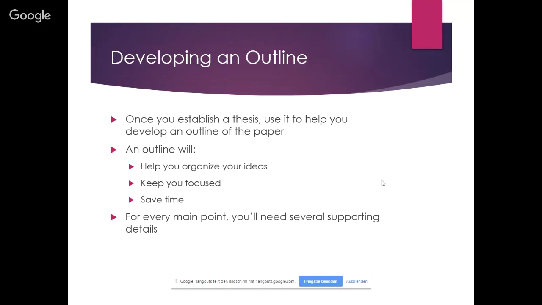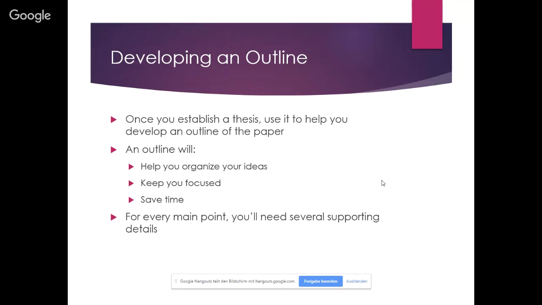It's always good to have an outline on a rough sheet because it helps you organize your ideas to stay on track. Many a time we start writing, and once we get into the flow of writing, we tend to wander off the path. We just go off track. We lose focus on what we want to discuss. So looking back at a developed outline will always help you to stay focused and avoid the inclusion of unnecessary material. It will also keep you from getting sidetracked, and it will always save you time.